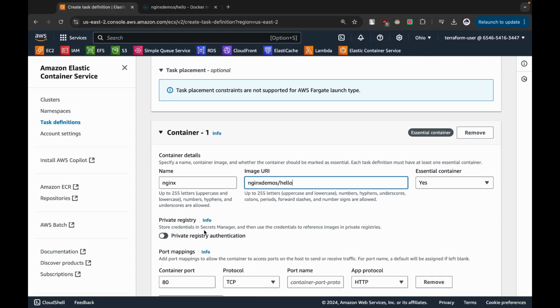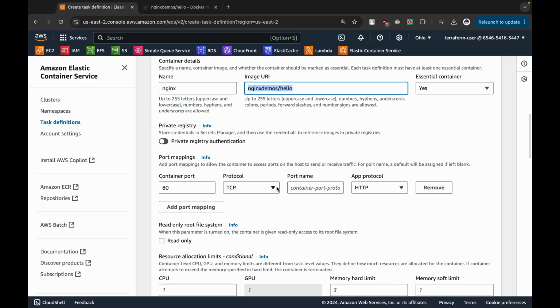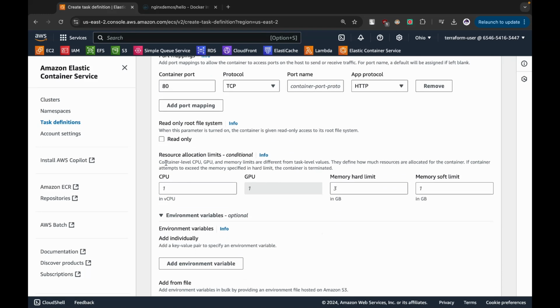Now there's one more thing. If you are using a private repo, you need to turn this flag on and provide the information as is. However, since it is a public one, we are going to proceed with the default one. If you want to do some sort of port mapping, we can do it over here, but since it is an nginx container, we are going to give the default option as is. Here you can define the threshold, the minimum and maximum CPU utilization and memory hard limit.